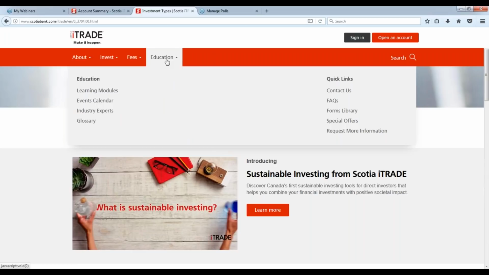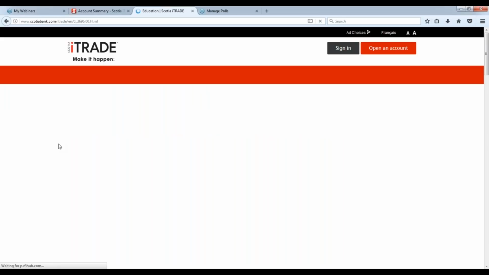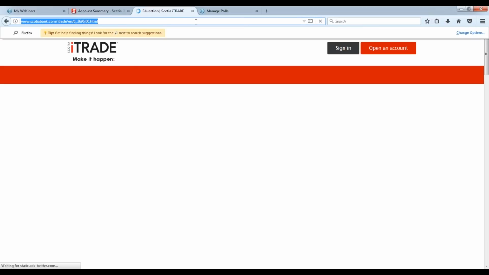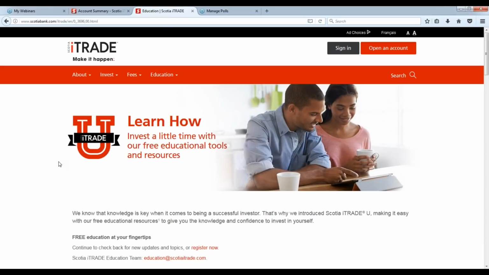The last tab that we have here now is the education tab. Under the education tab, we have the Getting Started guide. This is the one I was indicating to you before, a good place for you to start. Just give this a few seconds to upload. As it comes up, you'll see that there is a download guide that you can click on and go through. It does answer some pertinent questions that you may have in terms of the beginning of your investment journey. But also, we have some other interactive learning modules that you might be interested in. Oh, here we are.